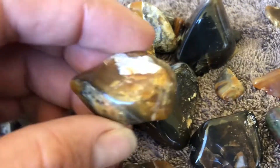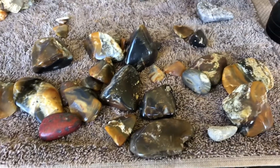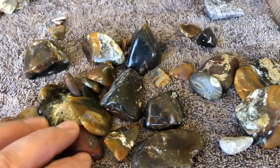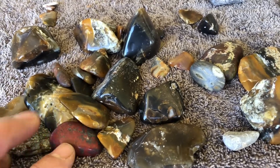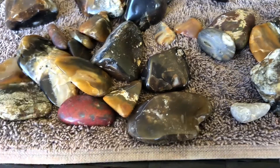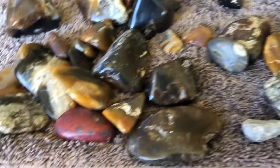Some have a lot of cracks. One of the things I probably could have done better in this whole tumble is get rocks of a whole bunch of different shapes and sizes so that it's not so much banging against each other but rubbing, because it's the banging that creates the cracks.